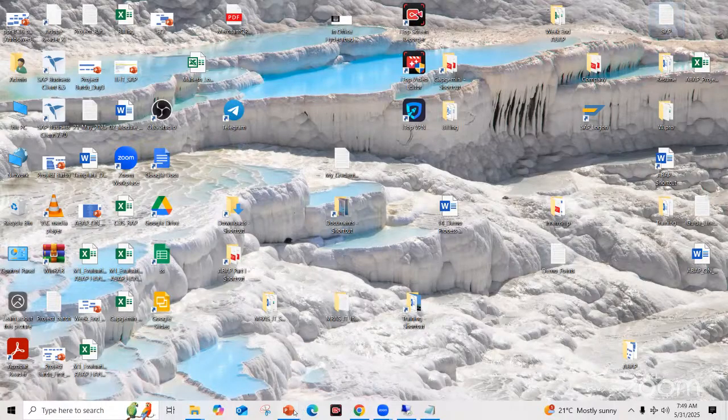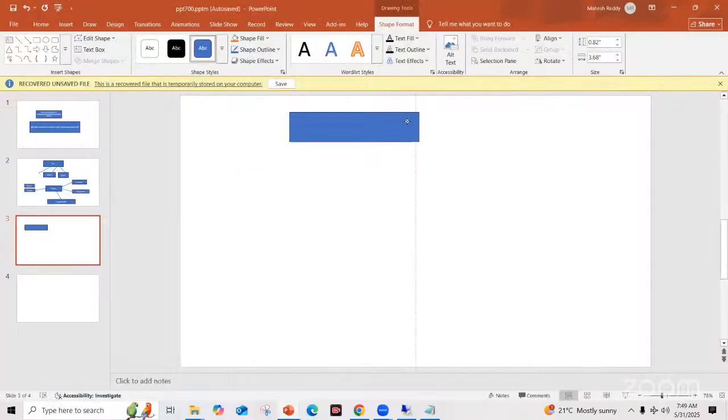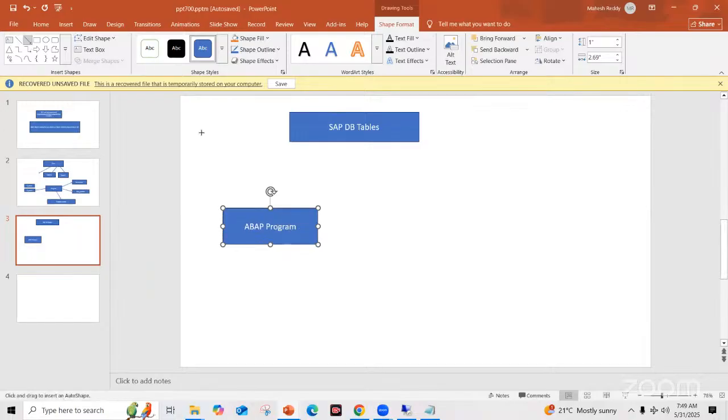So this is the flow. SAP database tables, here, an ABAP program. So you interact with the database like this.